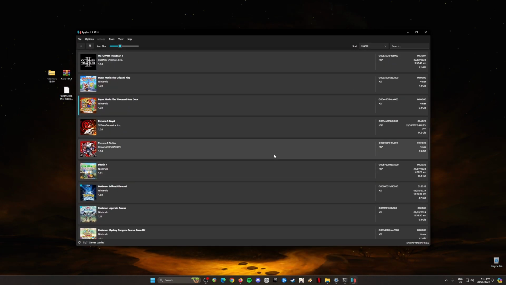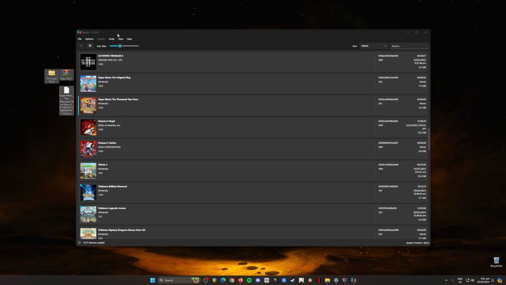So go ahead, open Ryujinx Emulator. The latest build is version 1.1.1318. And your Ryujinx Emulator will not look like mine here because this is your first installation, so it will look empty and it cannot play Switch games yet because it will need to have these 3 files here installed in Ryujinx Emulator. So what are these files?